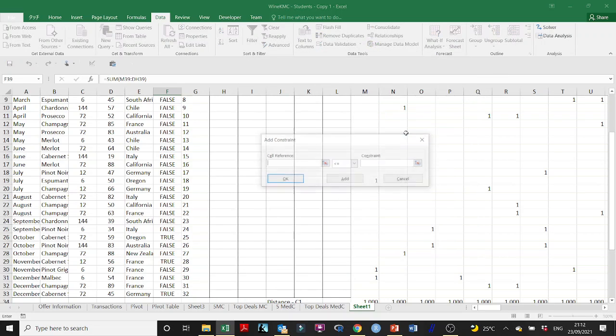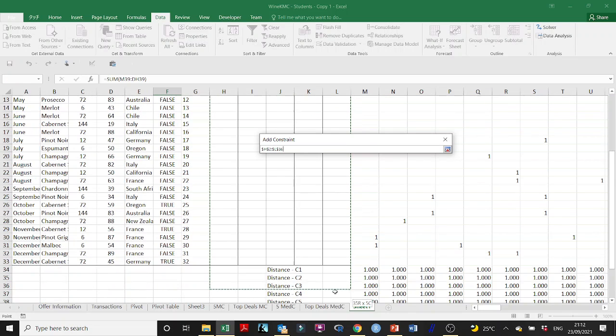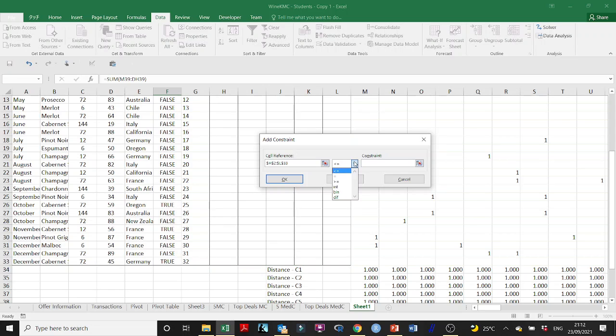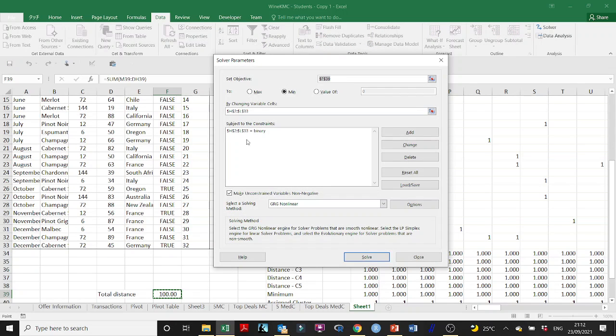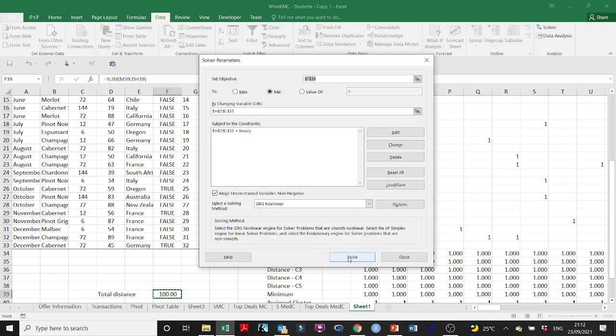And then we're adding here a constraint. As you know, the idea of using this kind of distance measure is to constrain the vectors to binary, 1 and 0. And this is chosen here, binary. So add that. And now the options, you go to evolutionary, add a 0 over here, and over here you can add 1, 5, and over here, 600. Then hit OK and run it.